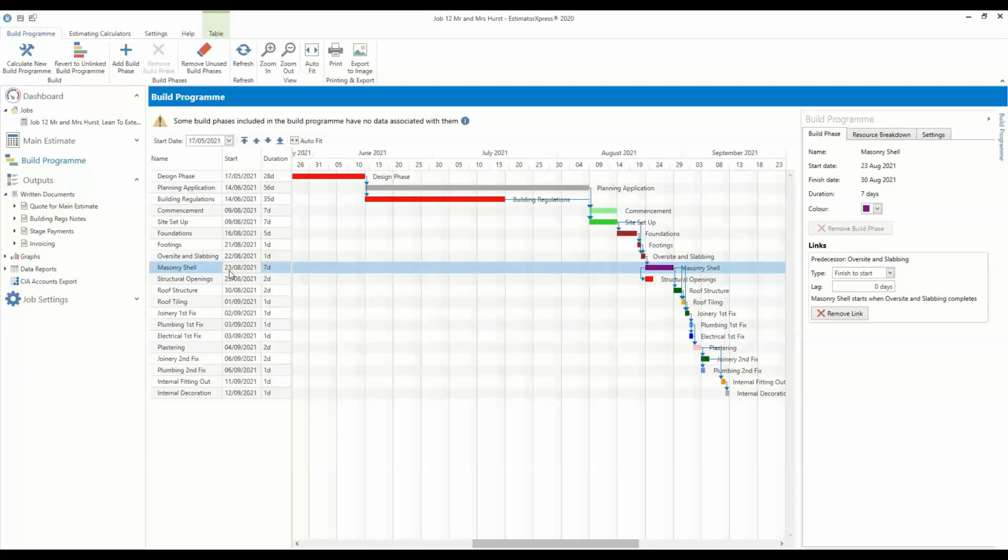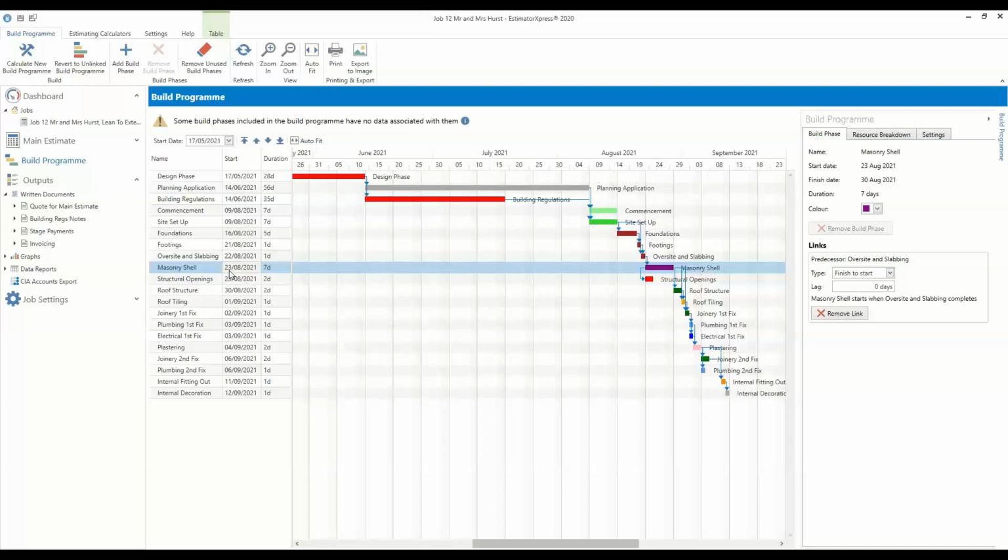So make sure your build program is set up accurately before you use any of those reports that make use of dates. So the build program takes its labour times from the estimate. Of course, it's always good practice to review those calculated build phase lengths, apply your knowledge of the job and any complexities to make sure that you come up with a realistic build schedule for the job.